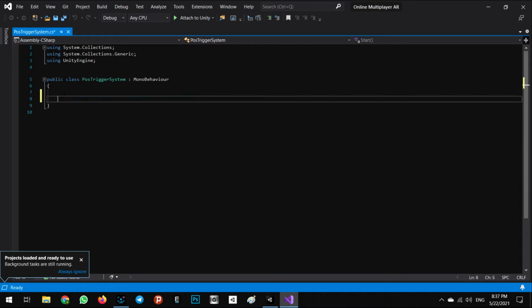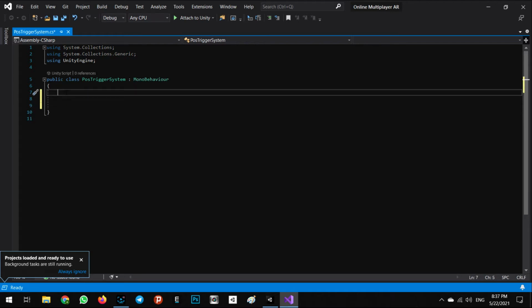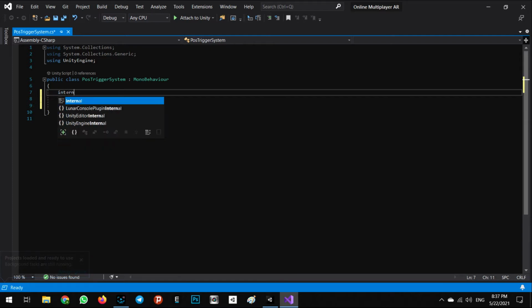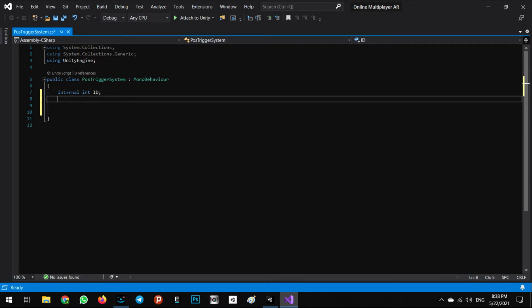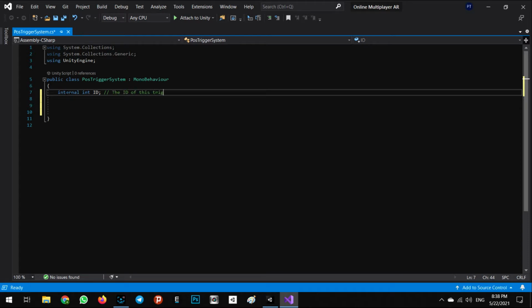In here we have to define a variable, internal int id. It will be the ID of this trigger.